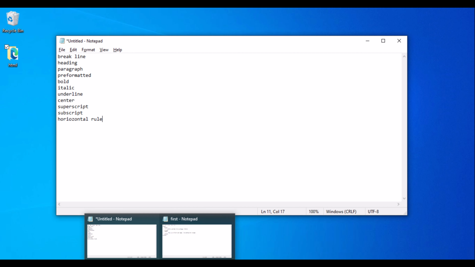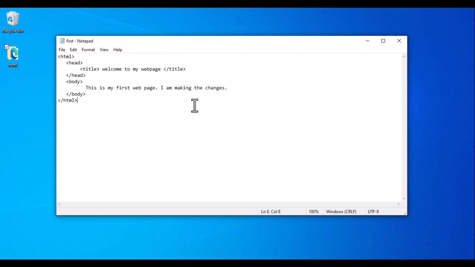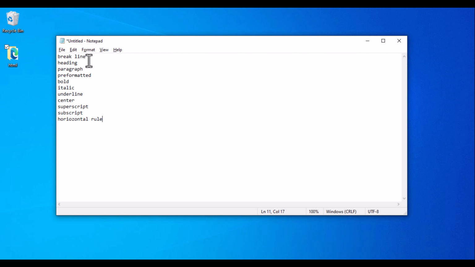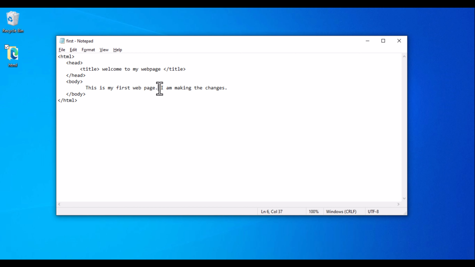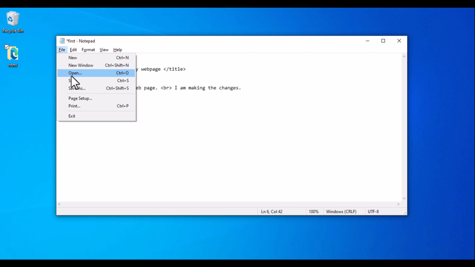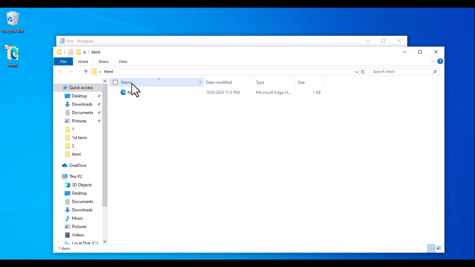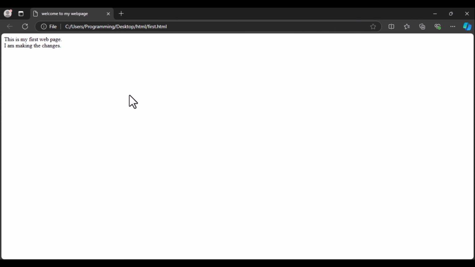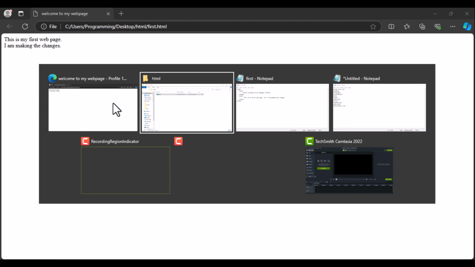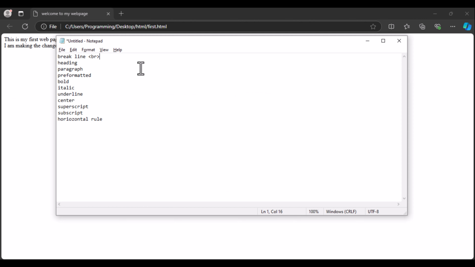Okay, this is our last thing that we did. Now, first thing, the break line. We use the break line whenever we need a new line. So if after this I use this BR, and let's save it and go to our browser. Where's our browser? Here it is. And you can see both are appearing on different lines. Now let's see what next we have.